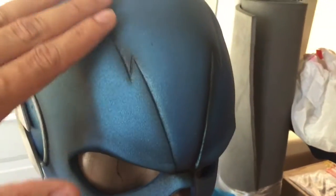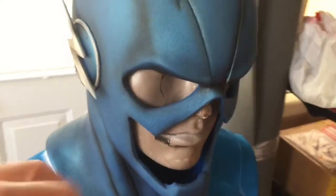The good thing with this mask was that the texture was already not super smooth, so it was really picking up the paint nicely. Otherwise I would have had to take a very, very light sandpaper — probably the finest of sandpapers — and just kind of go over the mask so that the paint has somewhere to go and doesn't just slide off. But luckily with this mask I didn't have to do that. The texture was already kind of rugged, which helped keep the paint in place.